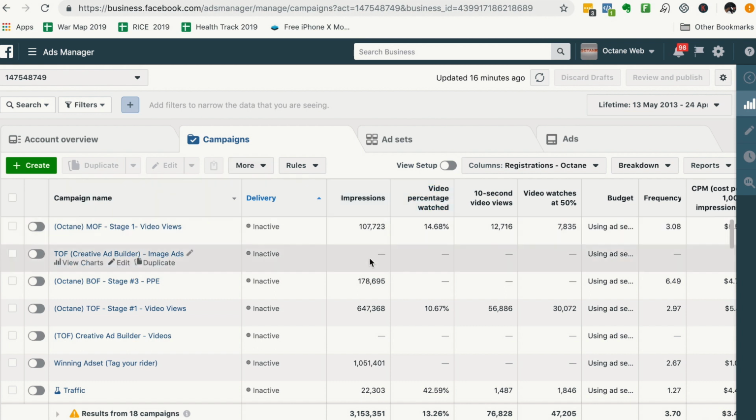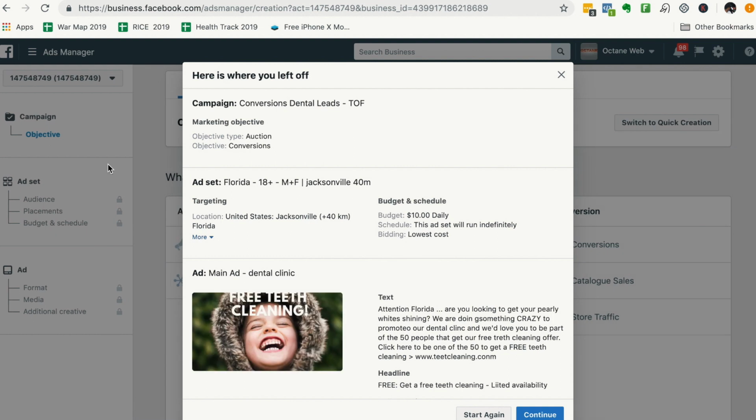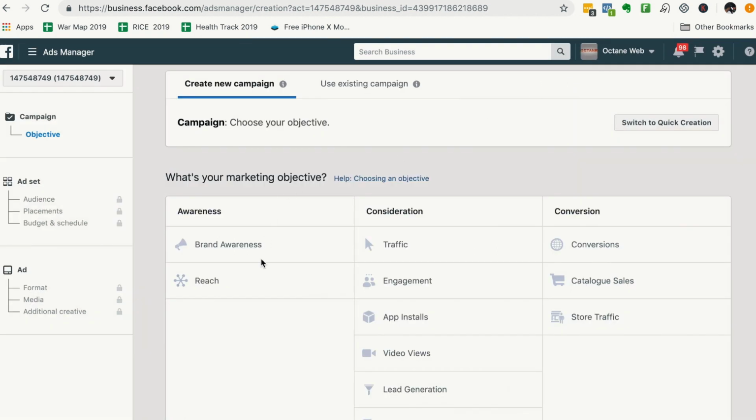So the only difference from advertising on Facebook, again, if you don't know how to advertise specifically on Facebook placements, again, I'll populate an iCard somewhere up here that you can use to understand exactly how to advertise for Facebook. But keeping it on Instagram, what you want to do is click here on create inside the ads manager, and then choose the right objective that you want to get with that campaign.